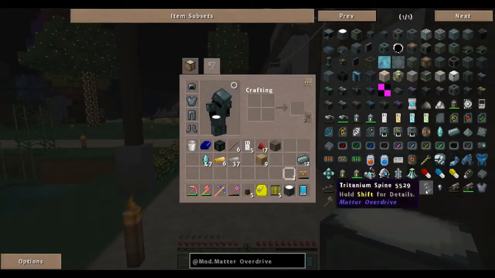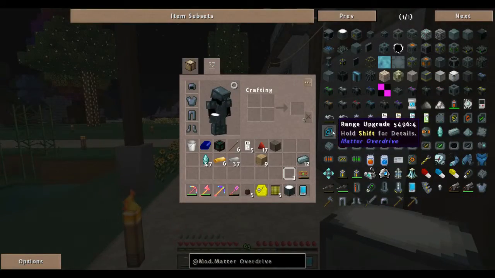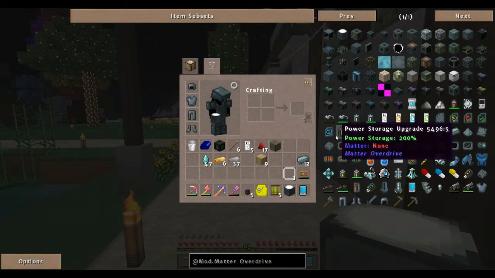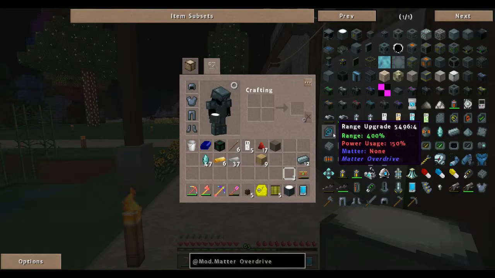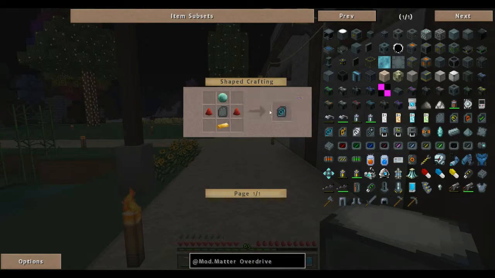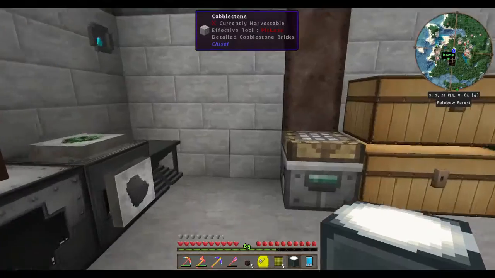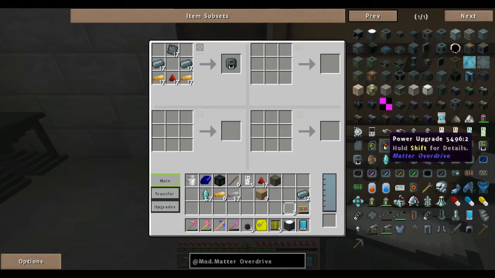But the upgrade itself is this one here, and you can see it bumps the range up by 400%, but it also bumps the power usage by 150. I think the max is 8,000 blocks. I don't need that far, I need 800, so I'm not sure how many of these I'm going to need, but they seem cheap enough. Probably going to need at least 2, 1 for each end.